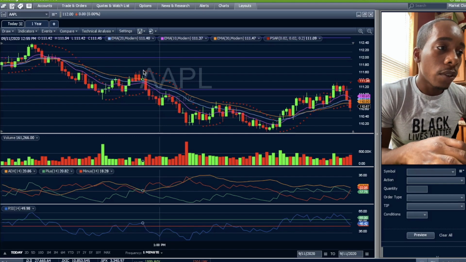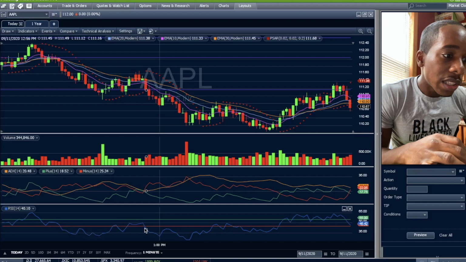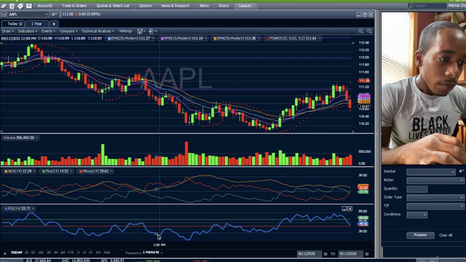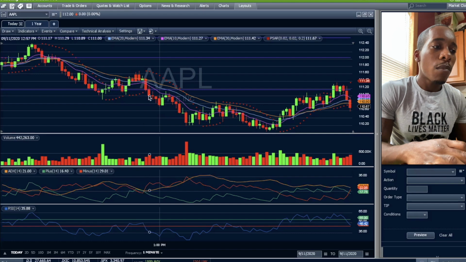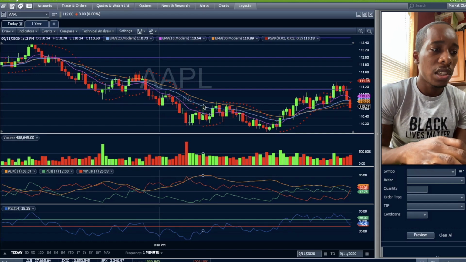Now, if you look even closer as I come down here to my RSI, you would notice that this line crosses over at the bottom, right? Your orange line also in the ADX crosses the green here. So we have multiple signals that's allowing us to see this thing in a constant downward trend.